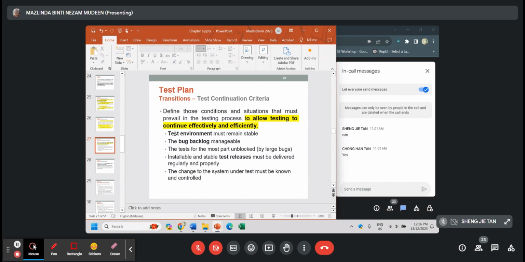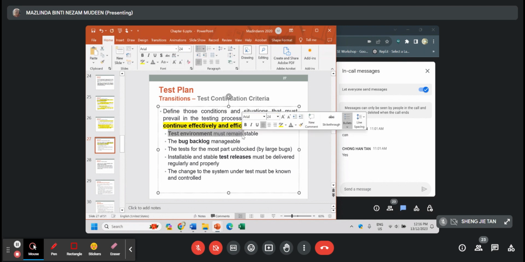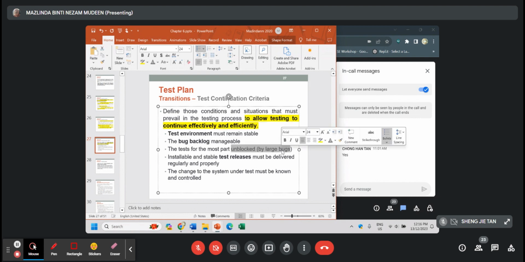Okay, so this can be some example of test continuation criteria: based on test environment stability, and then the bug backlog, and then if there are any large defects or high severity defects, and then the stability or instability of the test release, and the change of the system. Okay, so this is more to the test continuation.